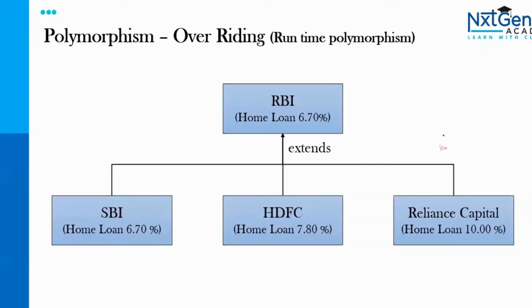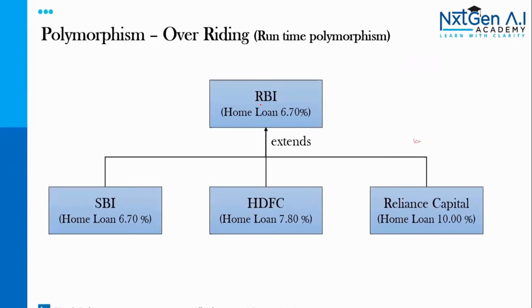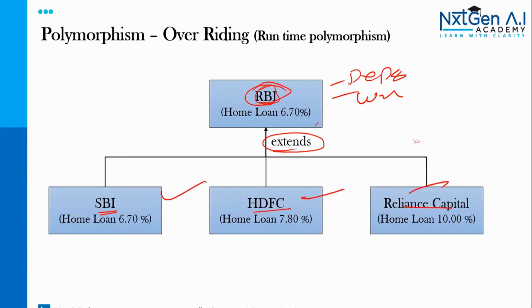Where this is used, let's come from the reverse way. When you see in India, RBI is the head for all the banks. Under the RBI, so many banks are there: SBI, a government bank, and private sector banks like HDFC, Reliance Capital. For example, we have already seen deposit, then withdrawal, some methods RBI already has. So what I can do is use the extends keyword and reuse them. Is everyone agreed with me? No need to code again. Is everyone clear about that inheritance concept?